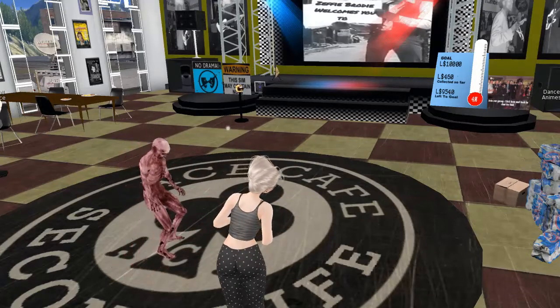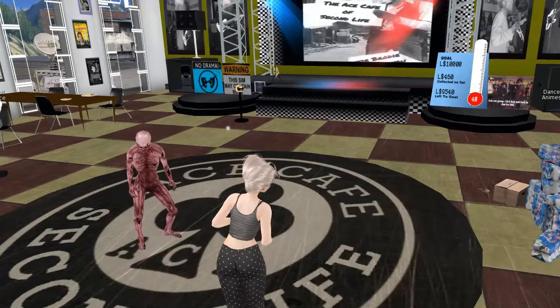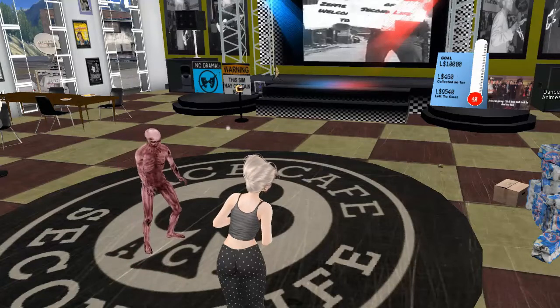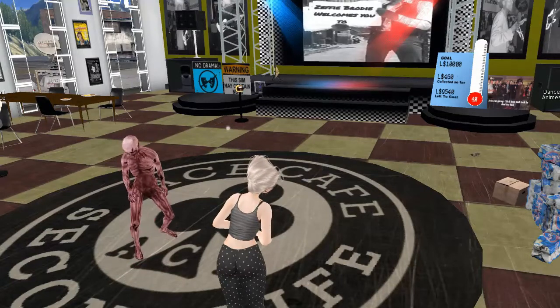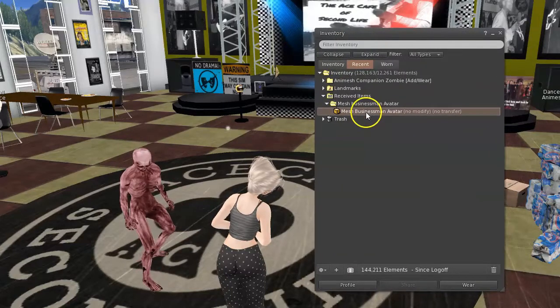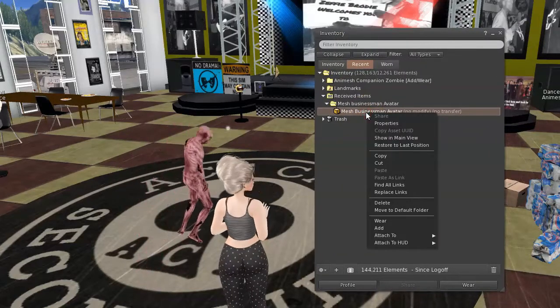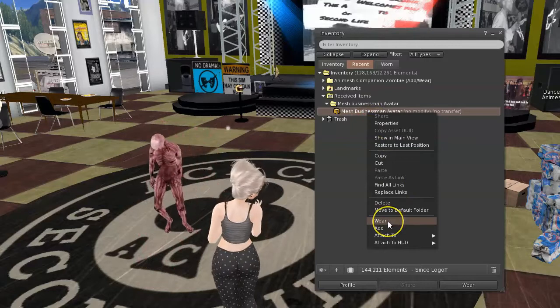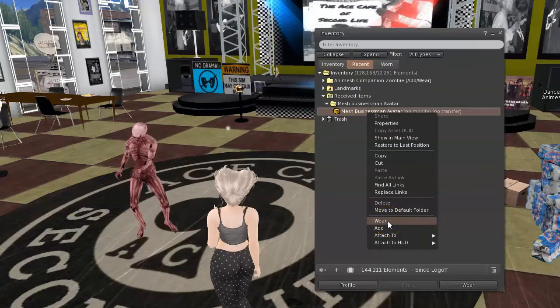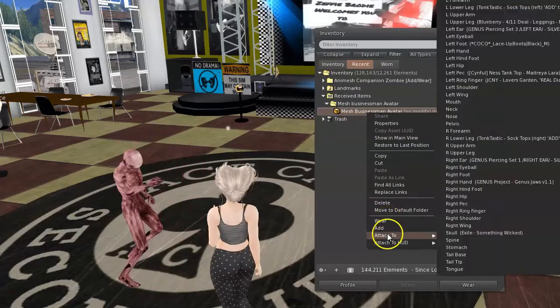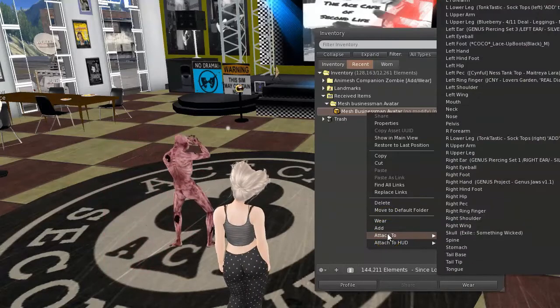Where'd he go? Alright, this should be him. Hope he's the same guy. Alright, we're going to take and put him. I'm not going to wear him either, because it would just superimpose on top of me. You have to say attach to.